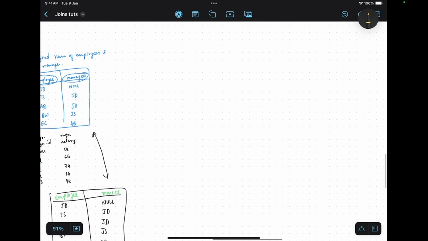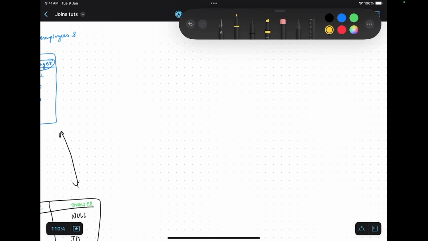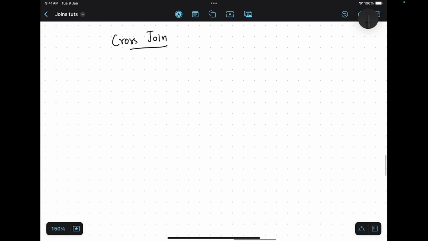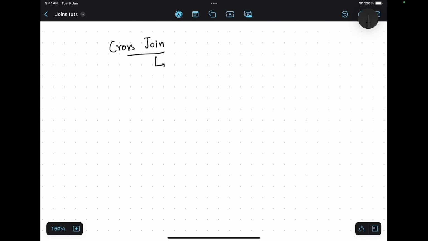Okay, now let's see what cross join actually is. Cross join is not very tough, and I will try to wrap up as soon as possible. It is actually the Cartesian product, and I think we have seen the Cartesian product in the inner join part. So each row of one table will be paired up with each row of another table. It is used to find all possible combinations.